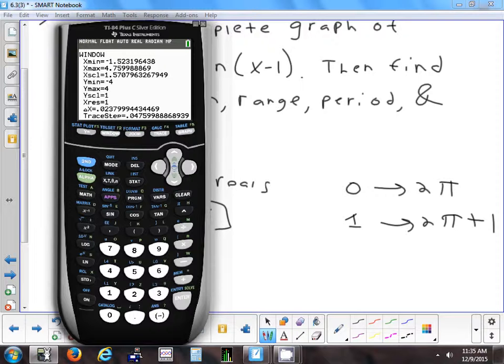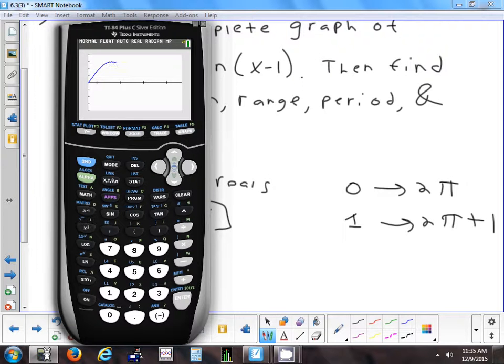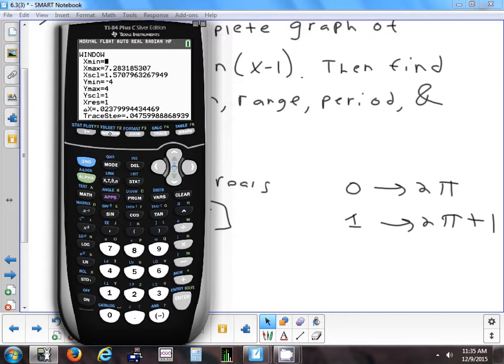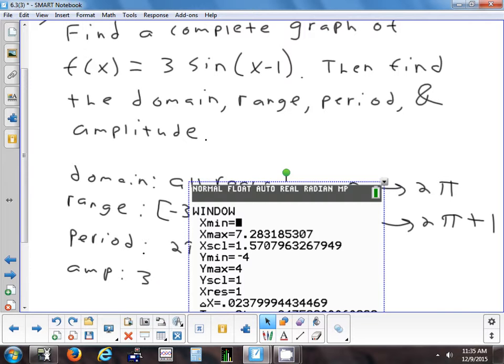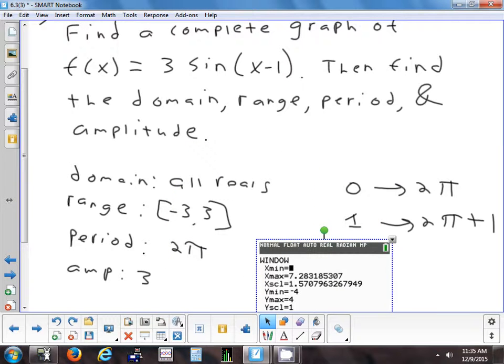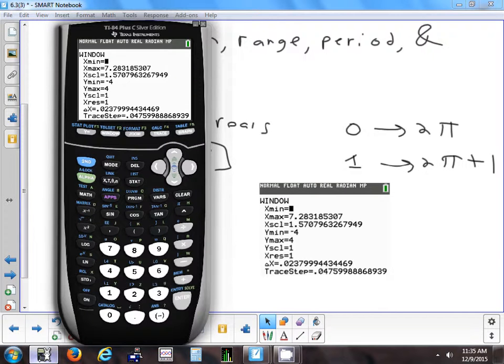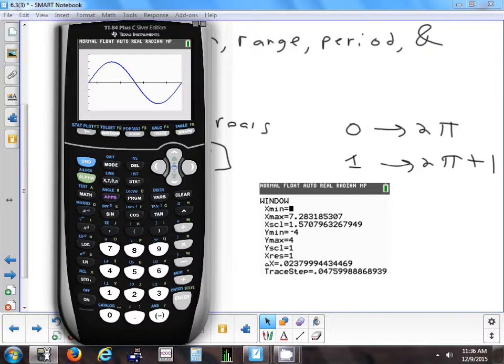All right, so the first one, we can just type in 1. For the second one, I'm just going to type 2 pi plus 1. So yeah, you can do arithmetic right in your window, and it'll change it to a decimal. Now we get a nice graph. Okay, there's nothing wrong with doing 0 to 2 pi if the directions just say graph a complete period. It's just, I think, and probably most people would agree, that this is a nicer look because you're not chopping anything off. Okay. Questions on that?